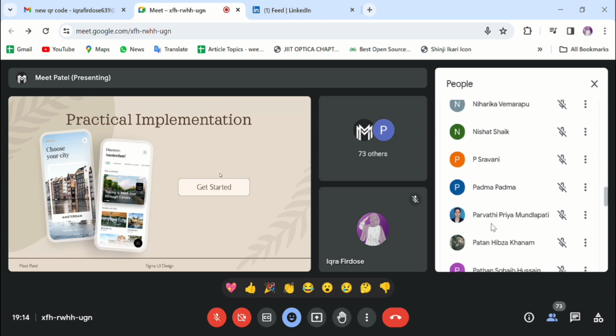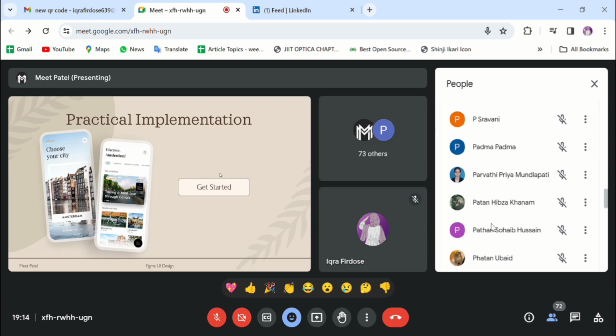So next, we are going to practically implement this. Here's the design, and we are going to practically implement this.